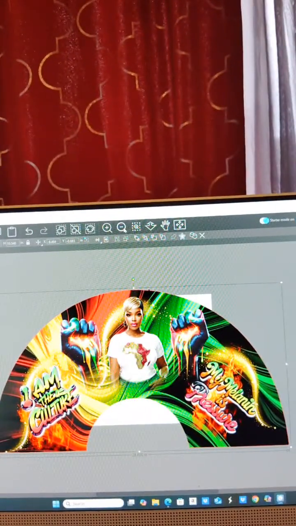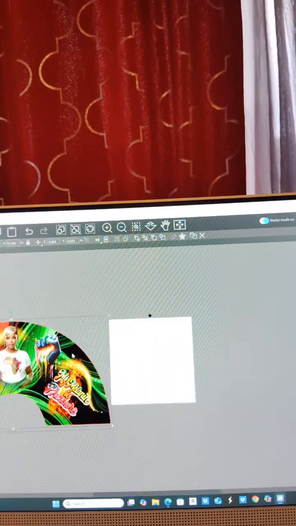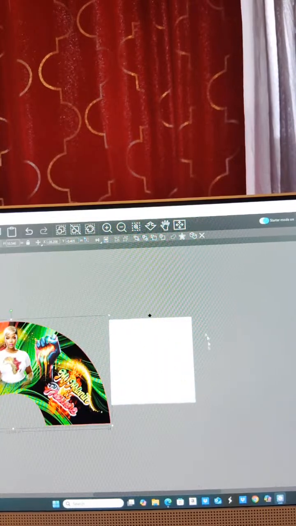Now I'm about to zoom out a little bit, and I'm going to change the artboard. This is where I think people are having a problem. You have to change this artboard. I'm using 11 by 17 paper.